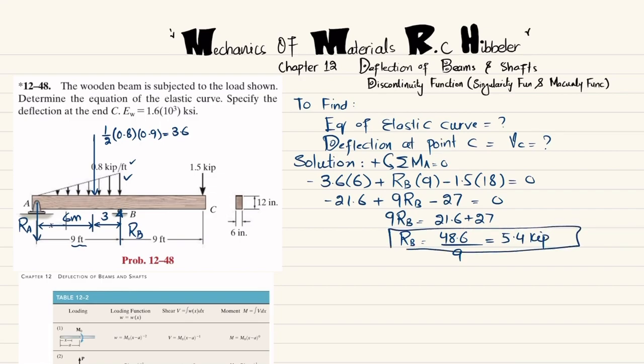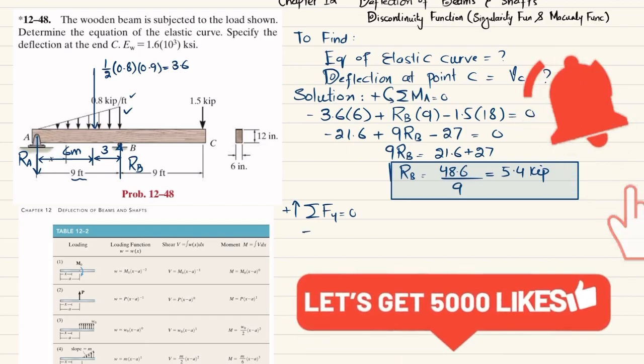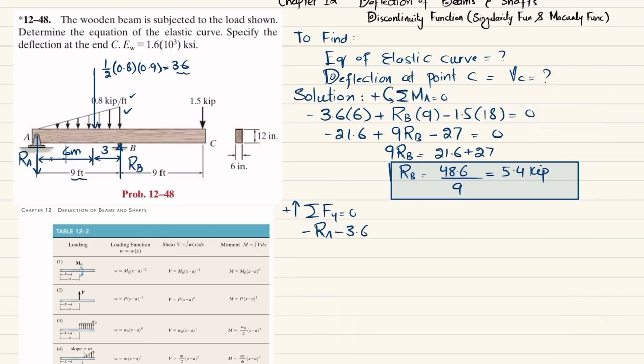Now you have this RB clear. We can find RA by using another equation of equilibrium, that sum of all forces along y direction must be equal to 0, and upward force taken as positive. So RA, which is downward, so minus RA, this force 3.6 that is downward, so minus 3.6 plus 5.4 is RB minus 1.5 is equal to 0. So again, when you calculate it, you will get RA is equal to 0.3 kips. Since this is positive value, it means that you have taken the correct direction of reaction force RA and RB.